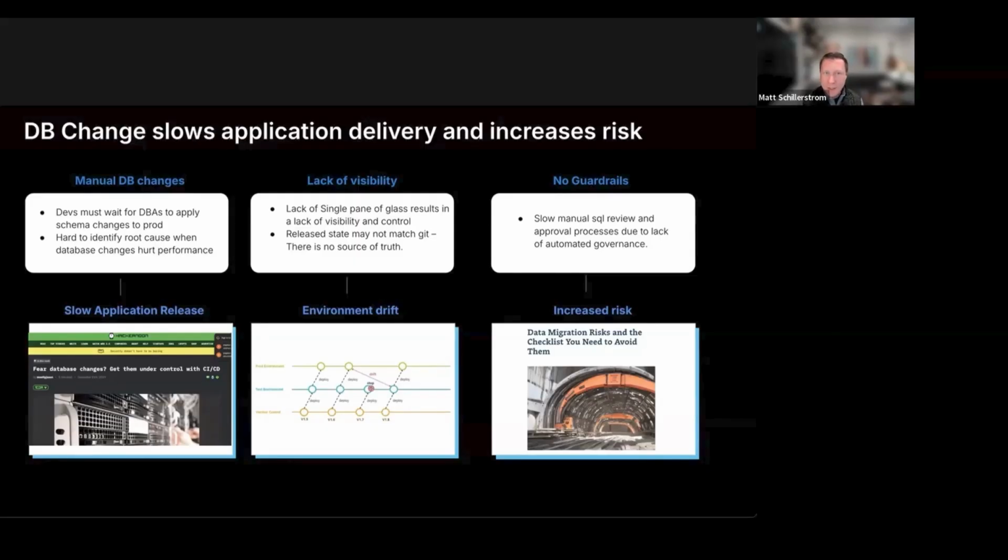So when Eric was talking earlier about progressive delivery with new features that you're rolling out, incorporating database changes to that becomes even another layer of risk, right? The other issue with database changes today is just the lack of visibility. There's a single pane of glass that people look at. And oftentimes that glass for database changes is somebody emailing you that it's done or some script in a command line that people are seeing, but it's really hard to see the visibility and control as things are progressing through environments, right?